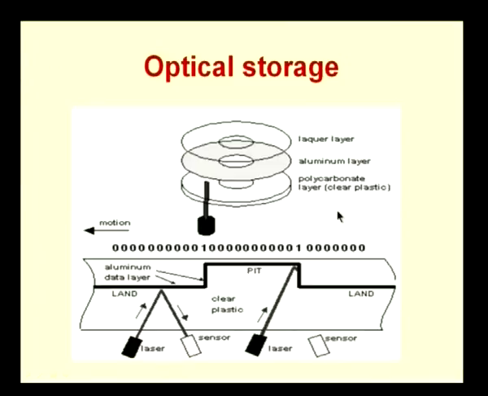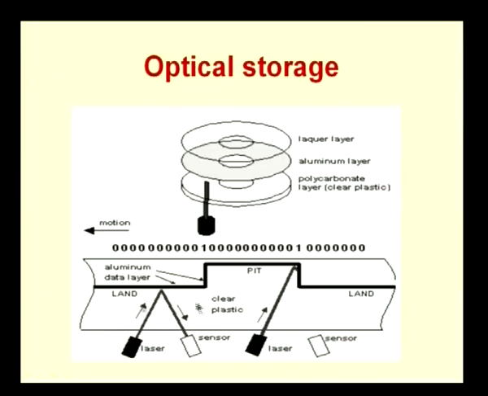Another common storage media that we have is our optical storage. In fact CDs, DVDs, all of them have a similar mechanism that is used for storing data. What happens in optical storage is that data is stored in the form of what are called pits and lands. So a land is, for instance, when you have zeros, they are stored as a land level, and you have pits which are used for storing ones and so on. Whenever you have a transition, for instance, you have a pit, and when there is another transition, you come back to a land and so on. So these are the different ways in which data can be stored.